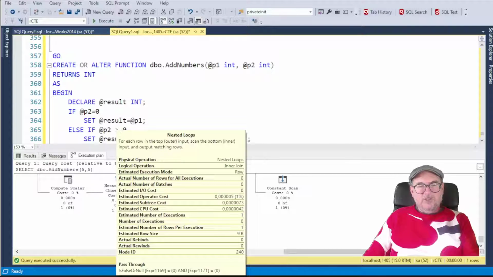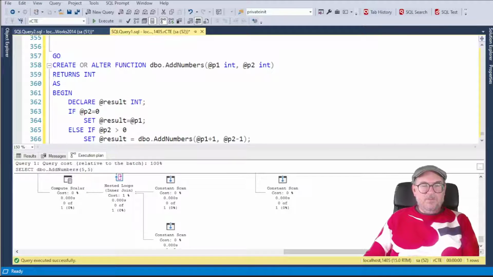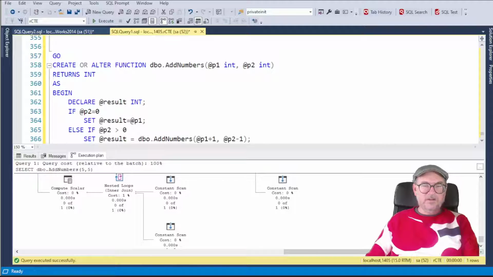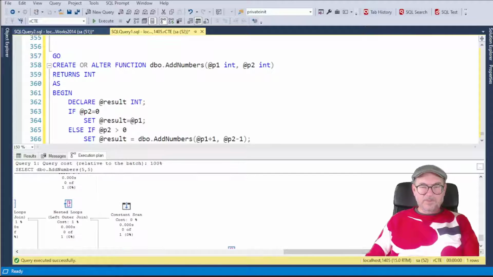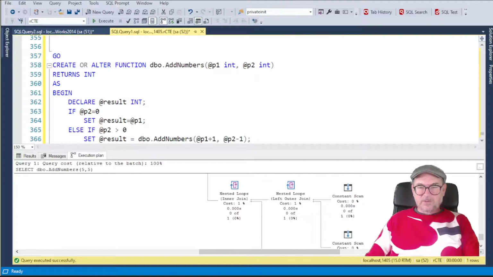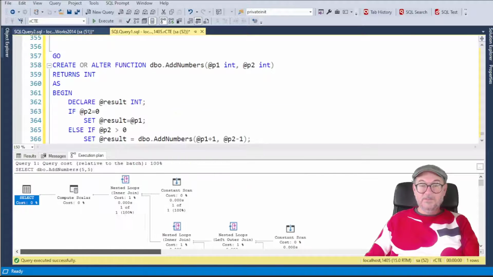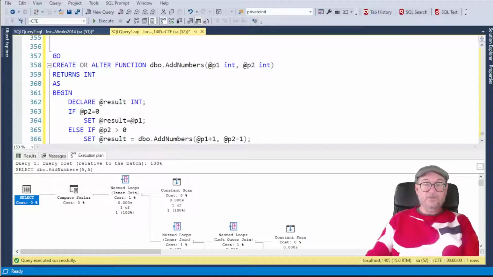It checks the conditions in my if statements inside the function, and then does a compute scalar. Makes that an expression, moves up, more nested loops, more nested loops. So all this bubbling of function calls into each other is revealed by this execution plan. So this is recursion for you.